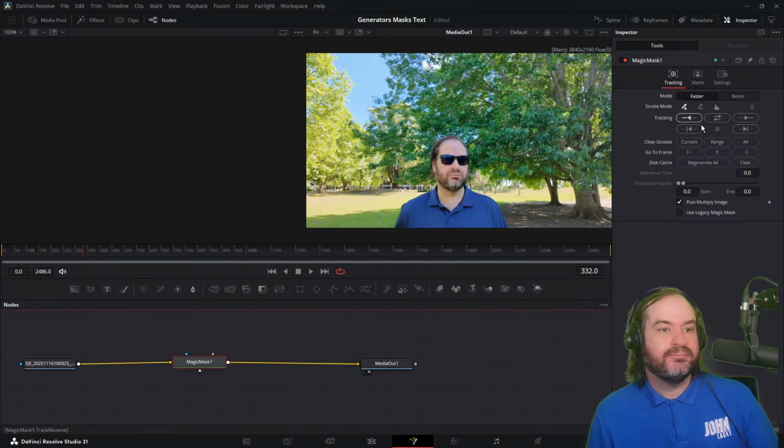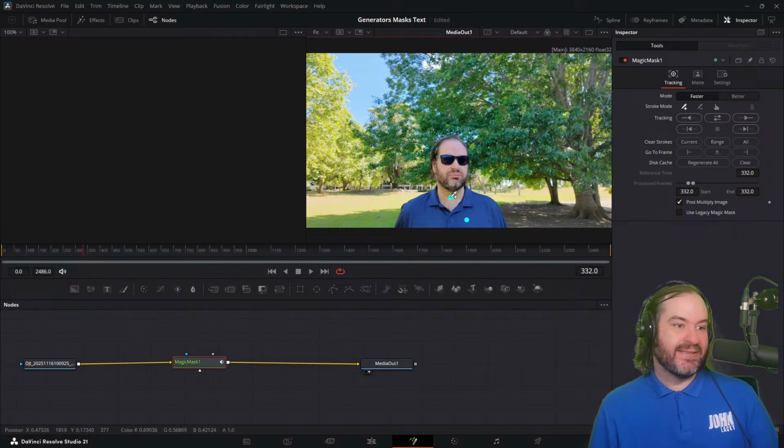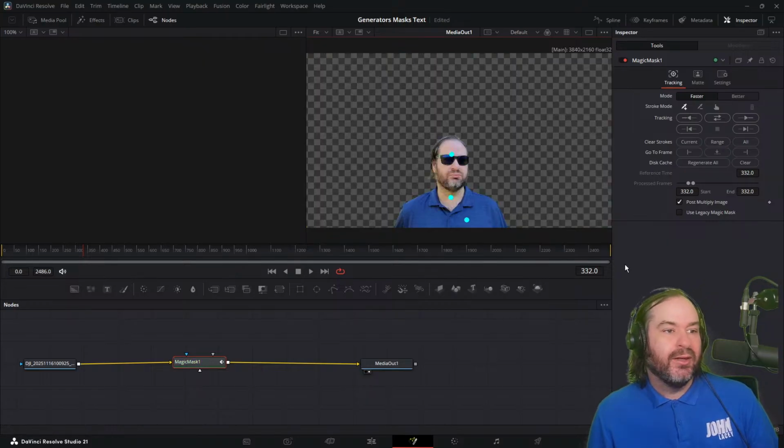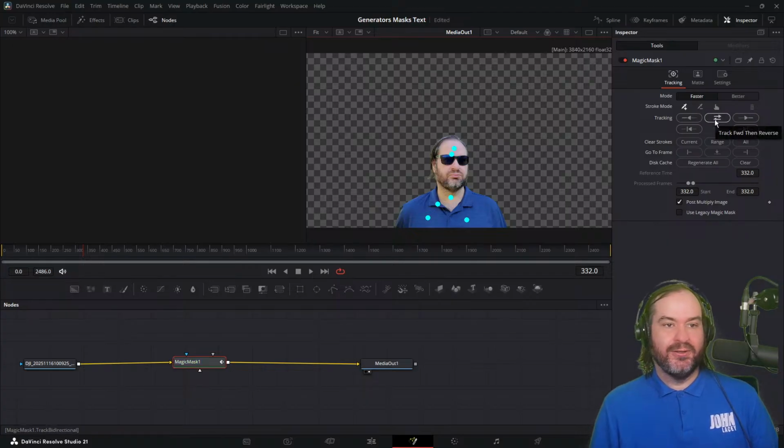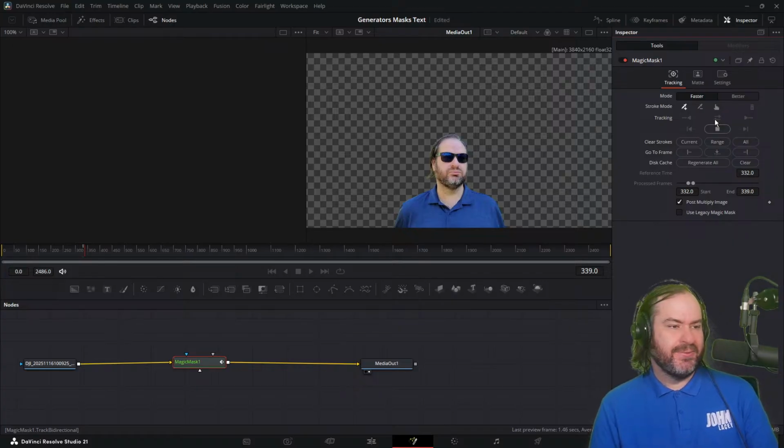All right. I haven't actually used this version of the magic mask in forever, but let's just give it a go. Yeah, it looks about right. We'll go track forward and backwards. And the thing is, if I make any changes to the video itself in the Color version, my magic mask just disappears, which is incredibly annoying. And I kind of wish that wasn't the case. But here, we're just going to let it do its thing. I believe that it's a little bit slower in the Fusion version than the Color version, but I could be wrong about that. Feel free to correct me if you know better.